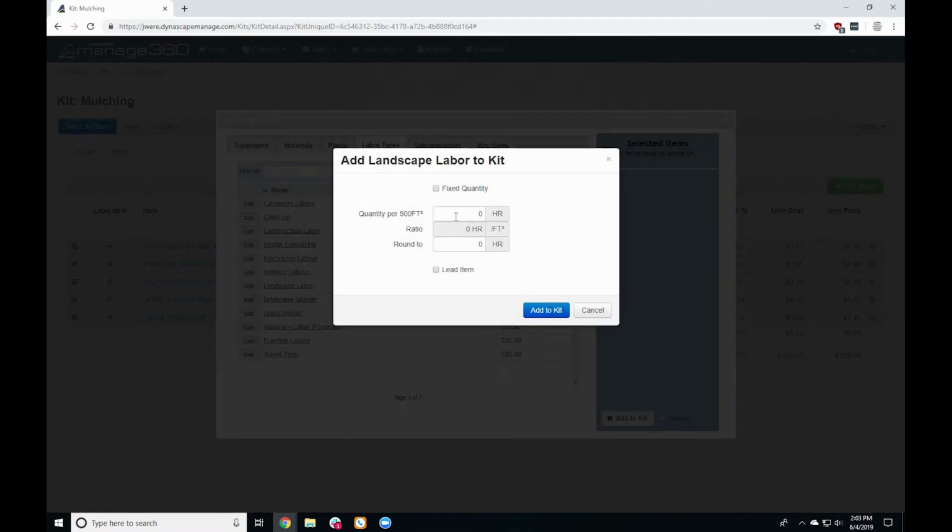Does that make sense? So for 500 square feet, let's say 2.35 hours. Always round up to the nearest, let's say, quarter hour as well. That way we don't end up with any small decimals of hours. We're always going to get something that's a multiple of 0.25. And that can be very nice to present your estimate that way.